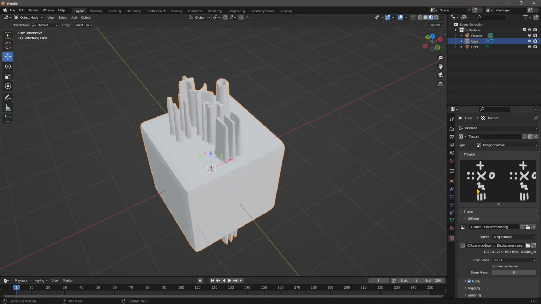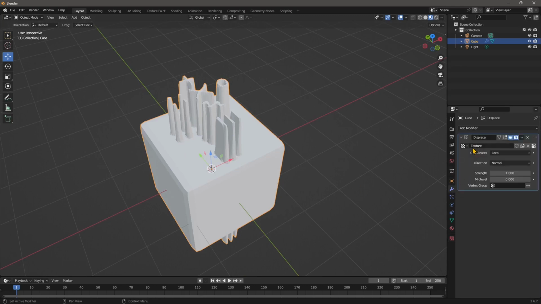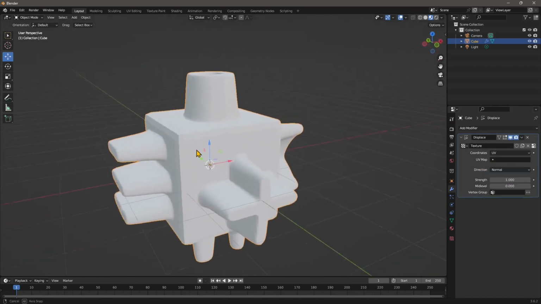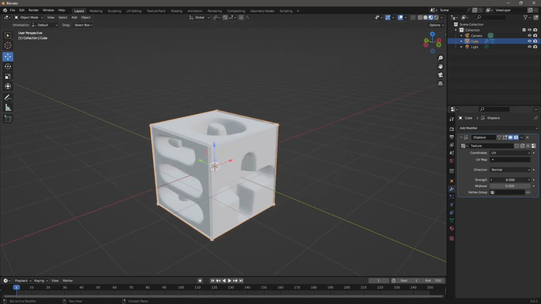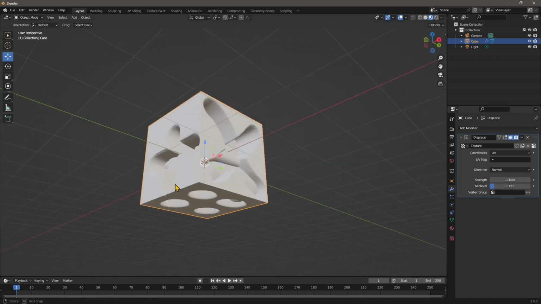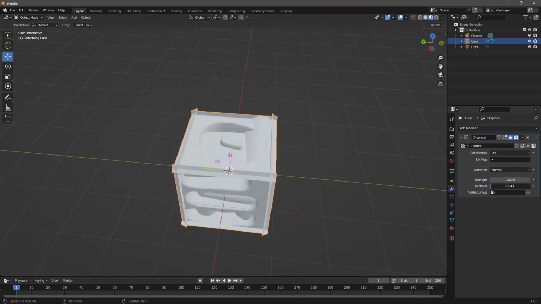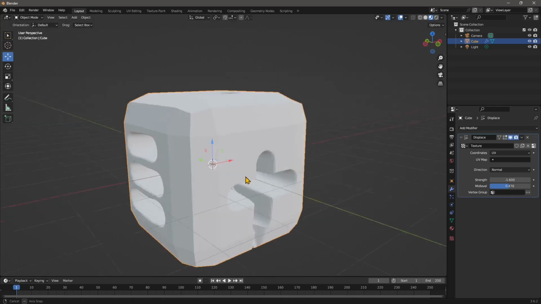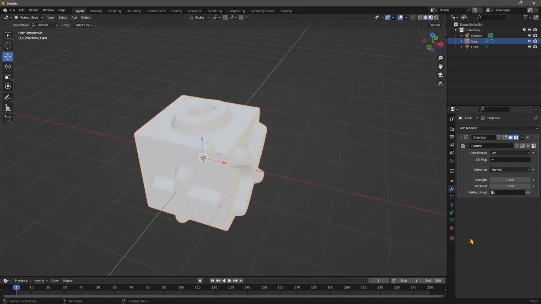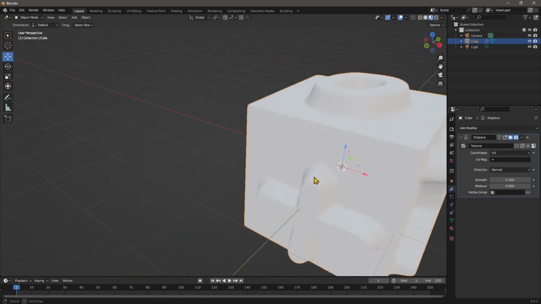So what we're gonna do is go back to the modifier in the displacement tab, and let's change the coordinates from local to UV. And there you go. Now we have all the different symbols in all different directions, and we can also decrease a little bit the strength. We can also go the other way, but you need to change the mid level. So you can create carvings, or you can create extrusion depending on how you're gonna work with this displacement texture. And everything works really fine and nice once you set up everything.